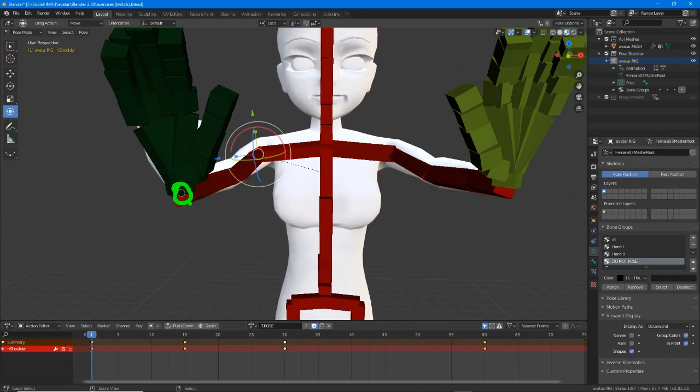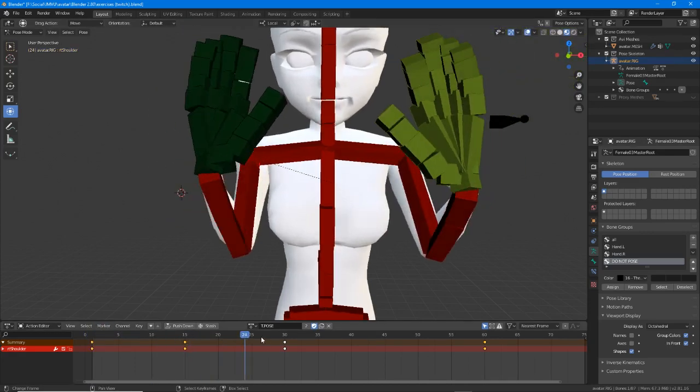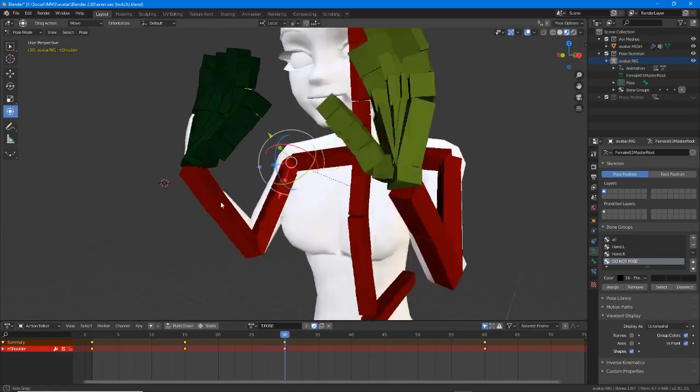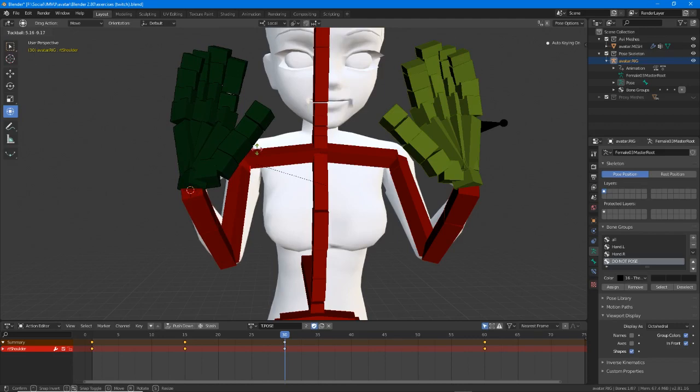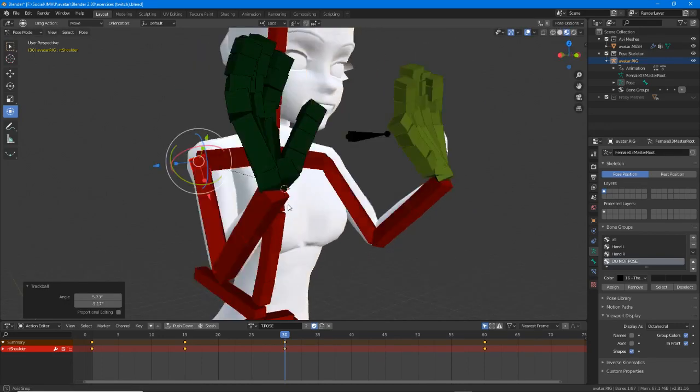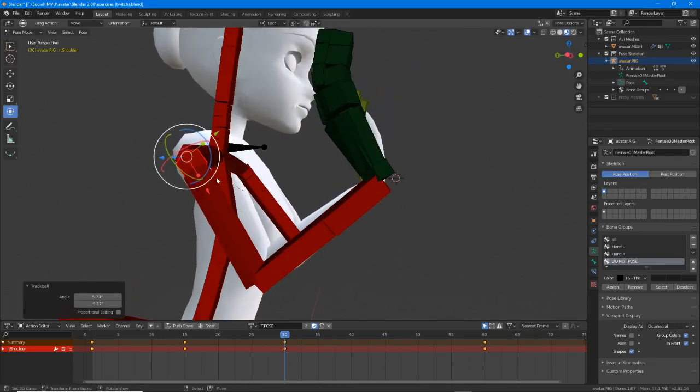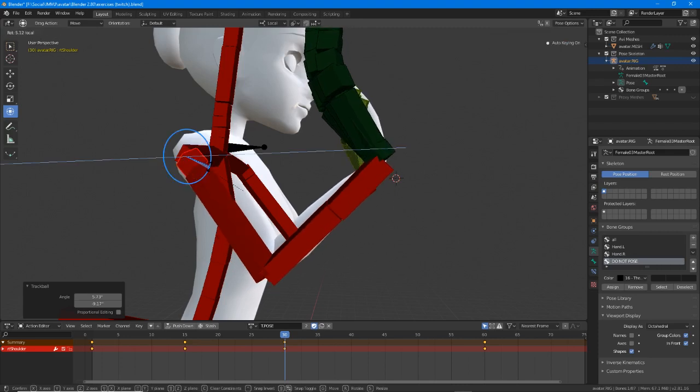So what we have to do is adjust the bones and the bone chain so that we're on that target as best as possible.